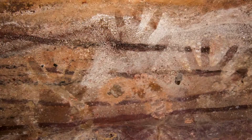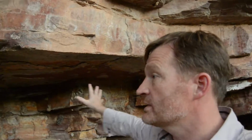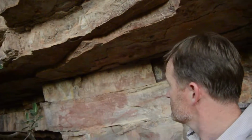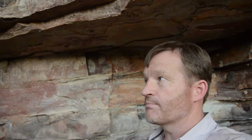That handprint represents the print of a real person. Who was he? Or her? What did they do? What was their life about? What made them happy? What made them sad? All these things, all these different hand stencils, some old, some young, all represent people. People who once roamed this great place.